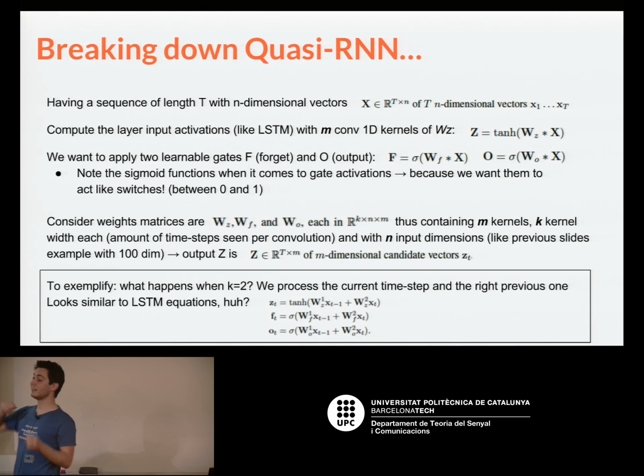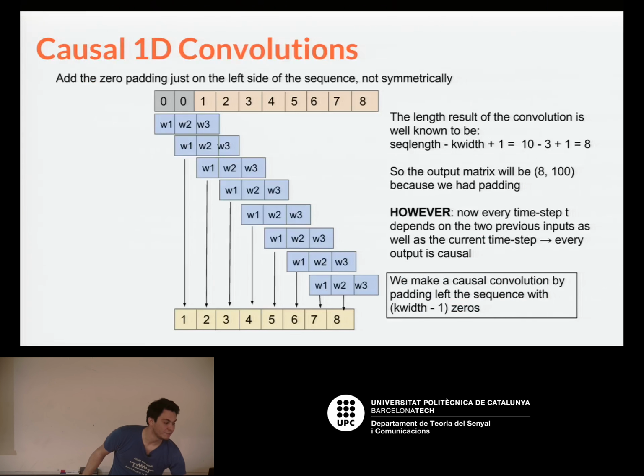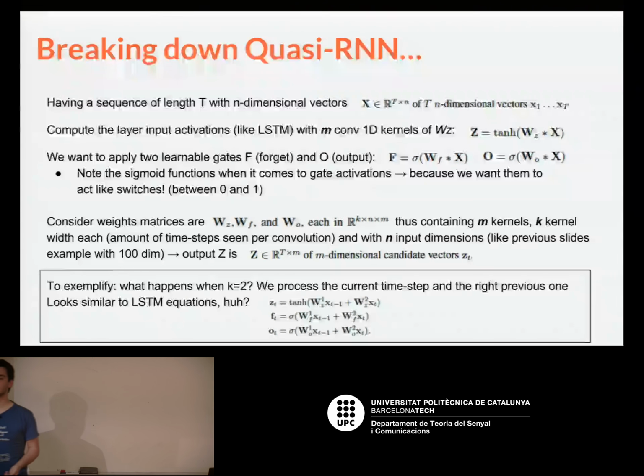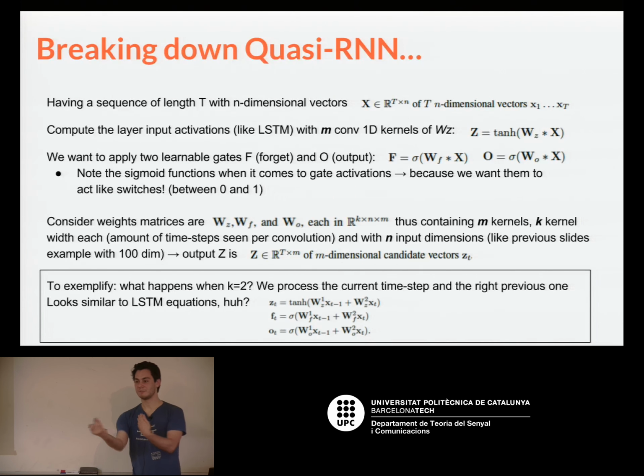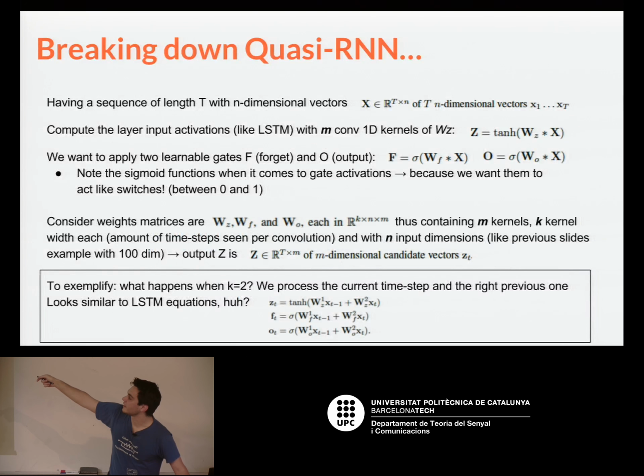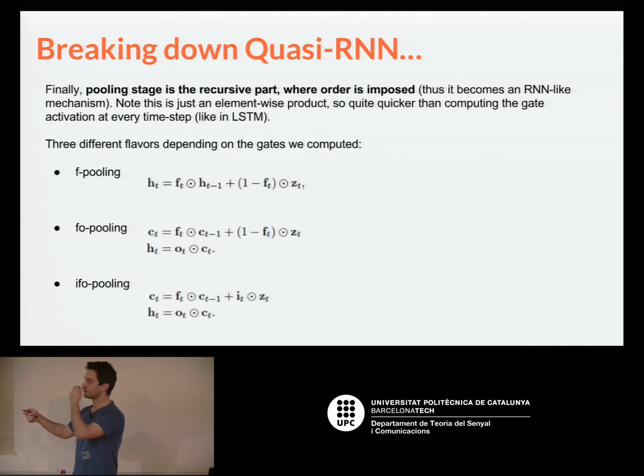And if you limit the kernel width to be 2, what would happen is that these equations arise. And these, you could say, are quite similar to LSTM equations because they depend just on x of t and x of t minus 1, okay? So this is the way of mixing up both worlds, of having the convolution compute all the activations, and then we apply whatever pooling we want. So we can compute, like here, forget gates, or output gates, and input gates. We can choose what gate to apply, okay? There are many flavors published in the paper of the original authors.